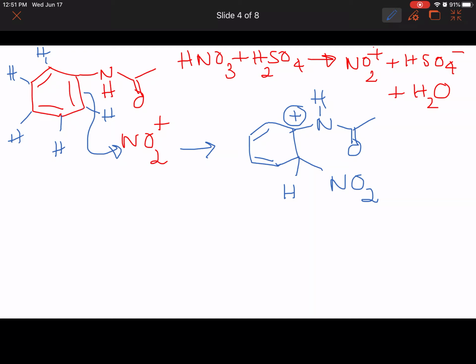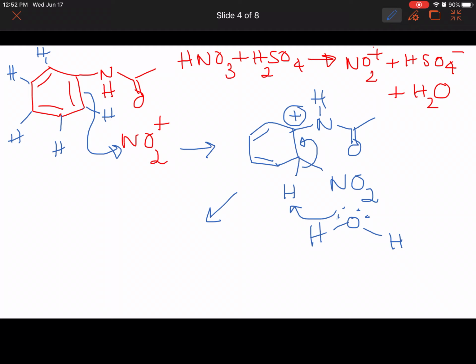We need a base to grab the hydrogen and reform the benzene ring. Can we have strong bases like hydroxide in acidic medium? Never, right? So what's going to be our base then? It's going to be the water. Water with the 2 lone pairs, perfect base. Okay, so this is your water with the 2 lone pairs. You're going to go and grab this hydrogen, and the hydrogen carbon bond breaks, gives its electron to reform your benzene ring.